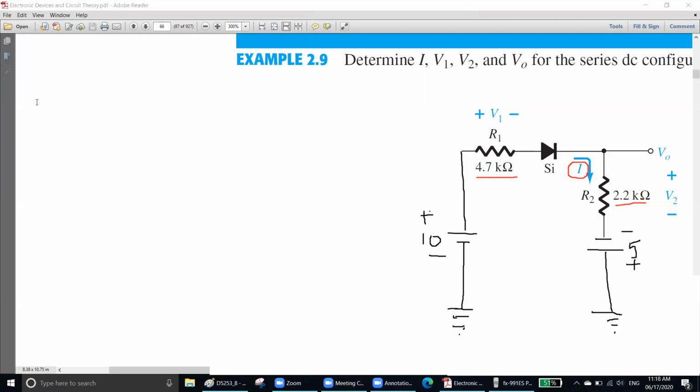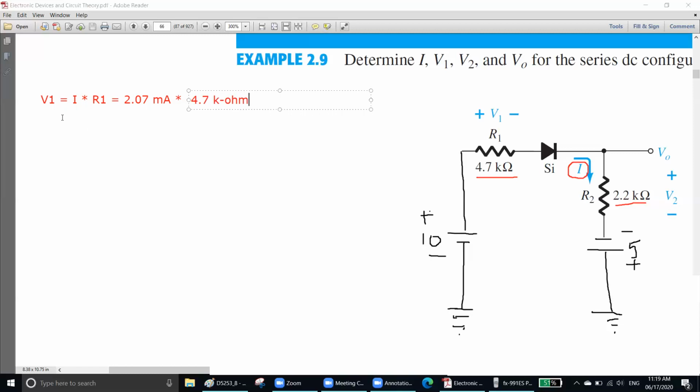So your V1 equal to I into R1. So let's give some space. Okay, equal to, what is your I? 2.07 milliampere into, units are important. Okay, by the way, can you see this, or do I need to make it bigger? No way. 2.07, then we have to multiply the value of the resistor, 4.7 kilo ohm. I do not have the ohm sign here, so I will write OHM. In your calculation you write ohm, or if you use Microsoft Word, you can write ohm. But here I cannot.